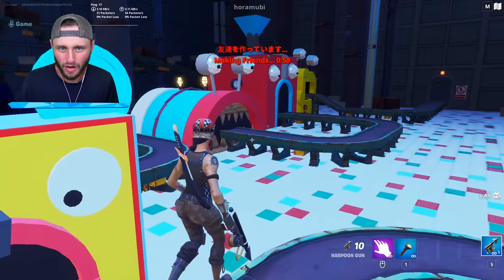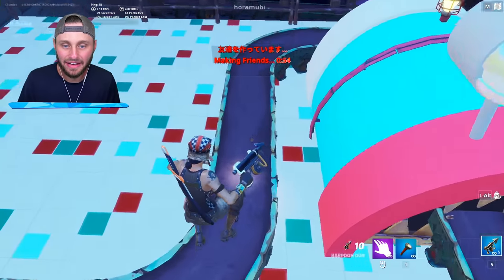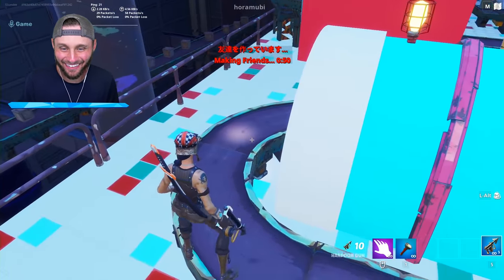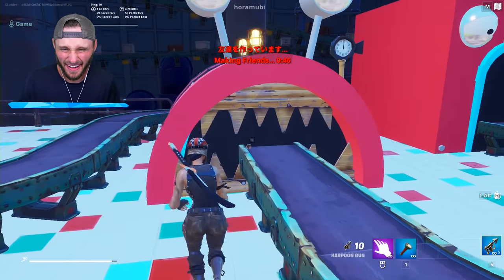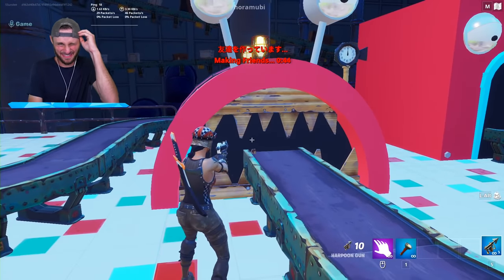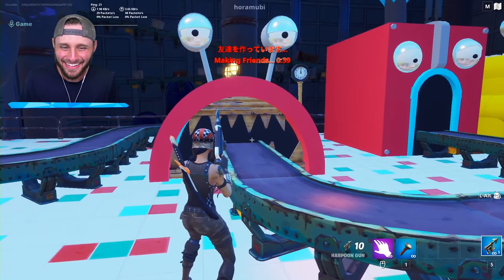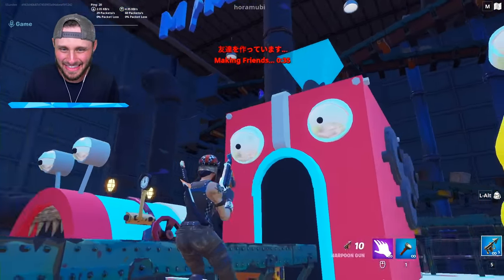Okay, what do I do? Oh, making friends. 58 seconds. Look at it. There it goes. It's going in the system. And now it's going. Oh, this is creepy. I don't like this. I wonder. Oh, there it goes. There goes the toy. Now it's going down the line. It's going to enter this thingy now.